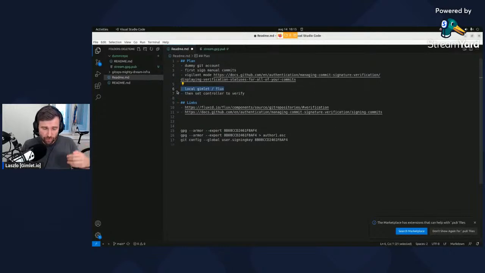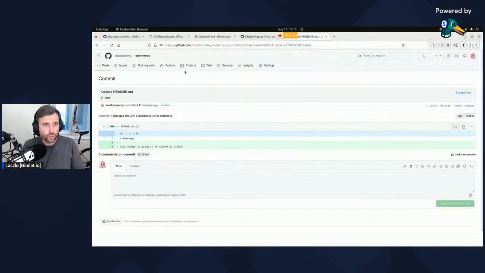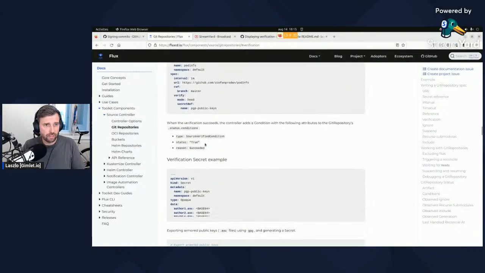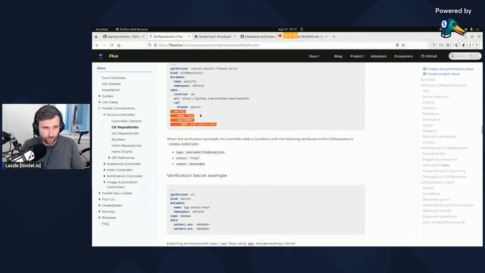Then I bootstrapped a GitOps Gimlet environment with Flux and everything. And I used Flux's verify configuration, which was very straightforward. Just referencing a secret. And every time there was a commit signed by the right people, it got some metadata, and things were synchronized. And when I was faking things, they were just erroring out on the Git repository level, which is double thumbs up.